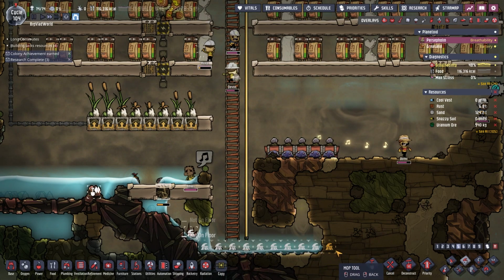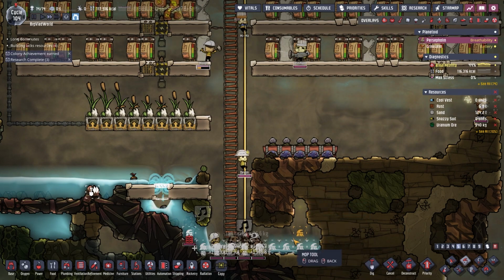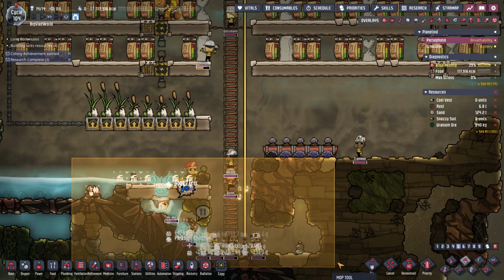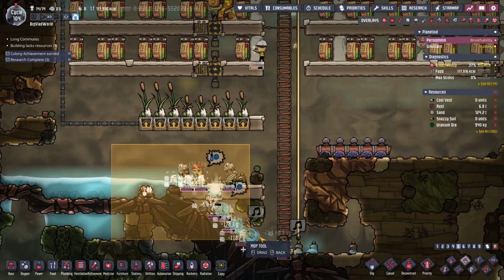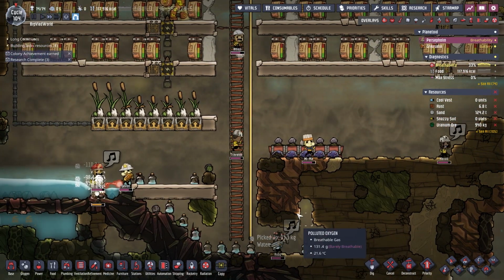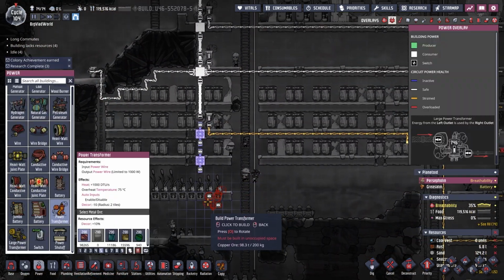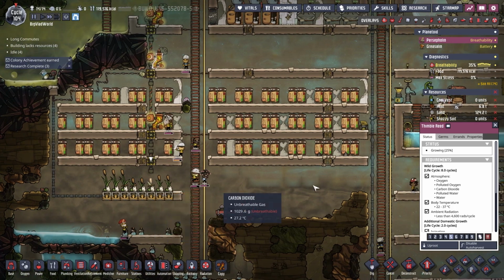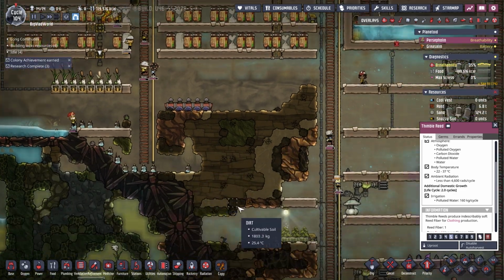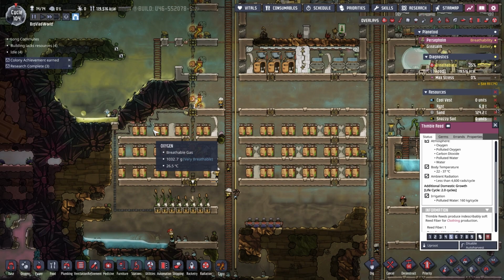Mop it up. They love making messes. Alright, we'll build a transformer. We might have to move these thimble reeds. They grow in anything, pretty much. So we can pretty much put them wherever.